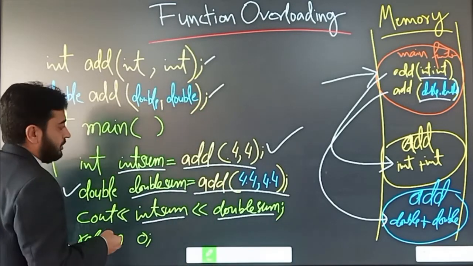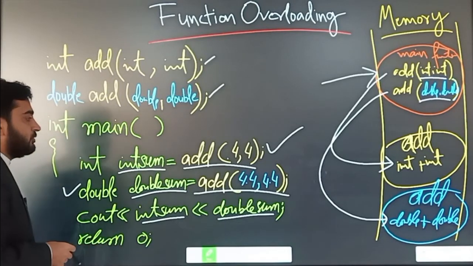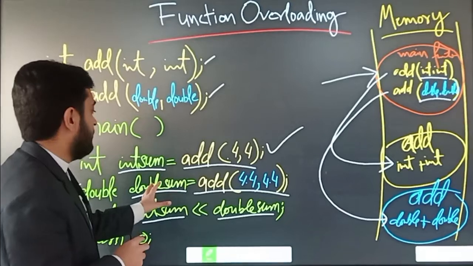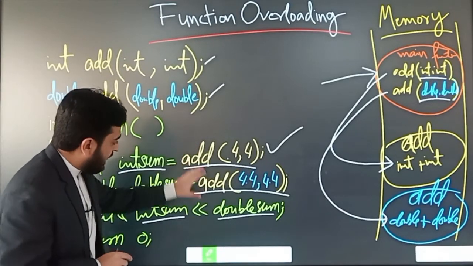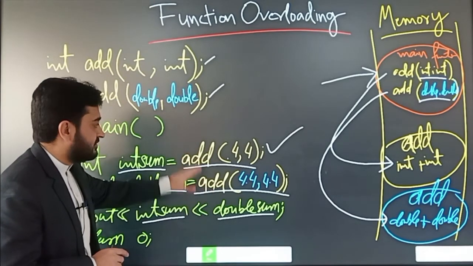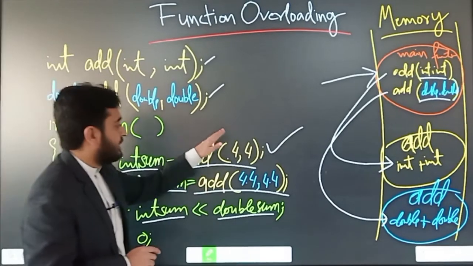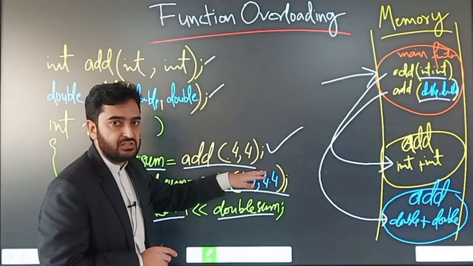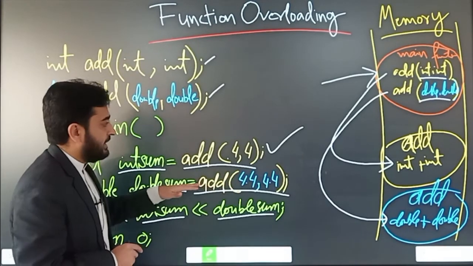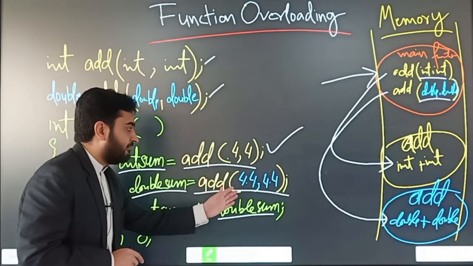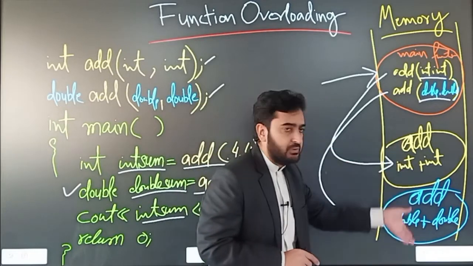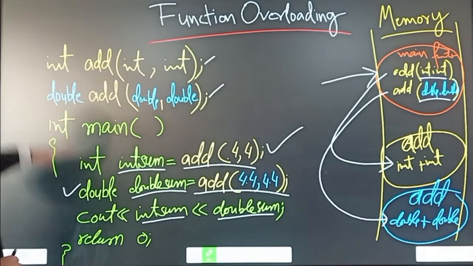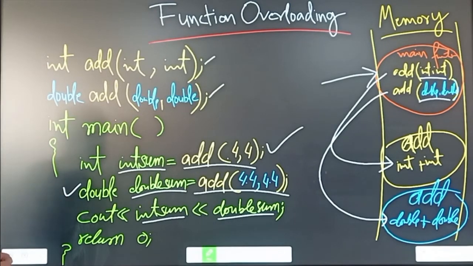In this way we are going to embed intelligence in our program: if you have introduced functions with the same name, but the type or number of their parameter list is different, then it depends on the call of the function which function should be activated during execution. So this concept is known as function overloading.